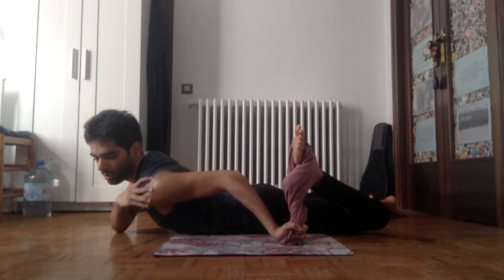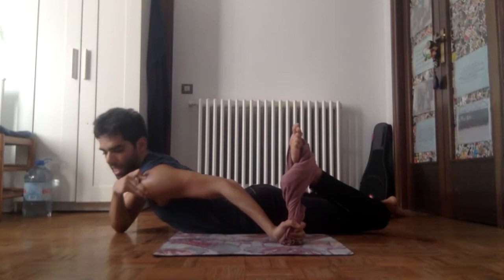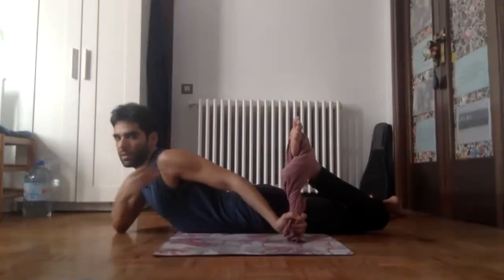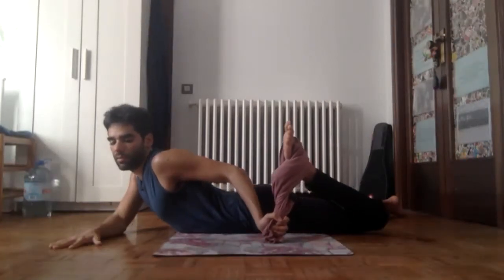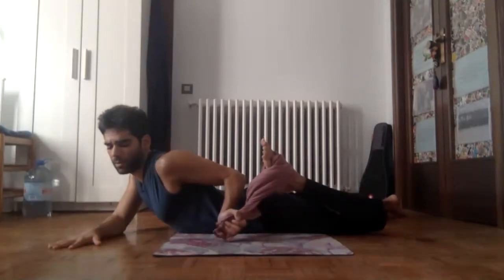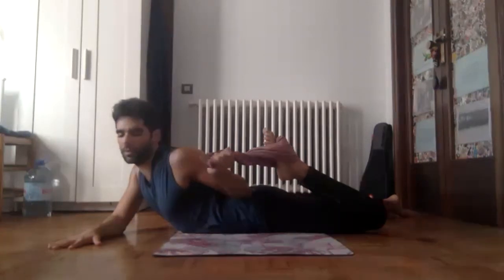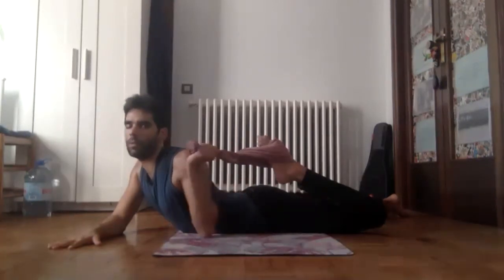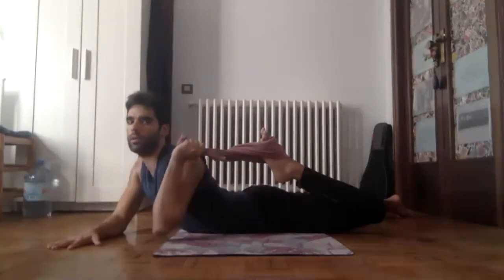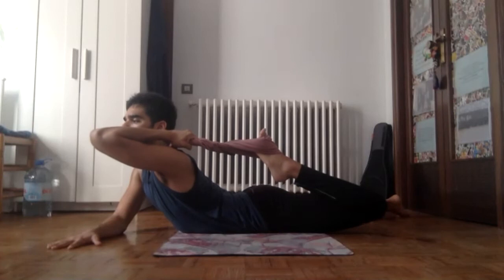So think of the shoulder head moving to the ground and towards your chest, and then pull the shoulder back to keep that rotation. And then from there, what we're doing is we're bringing the elbow close to the body, keeping the glutes active, the body active. We start moving the elbow alongside the body, and we lift the grip in this way.